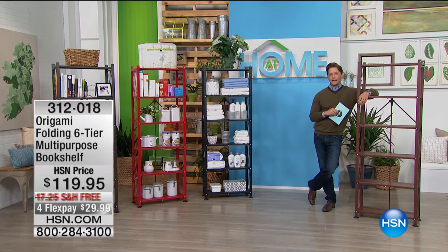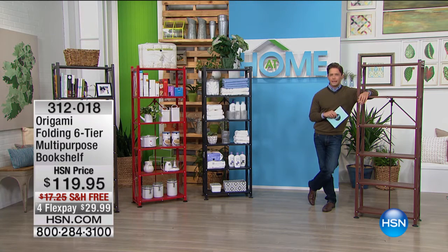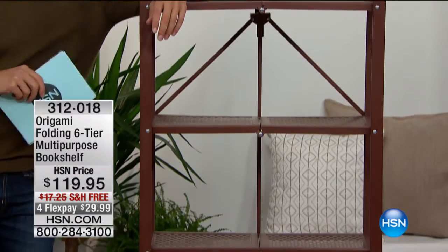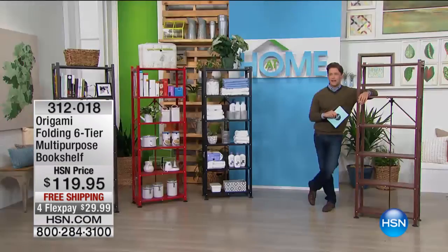If you told me we were going to do an hour called Neat and Tidy Office, my first answer was this bookshelf right in front of me. Do you know the last time I had real bookshelves in a home — big, heavy, clunky, wooden ones — I had to pay somebody to come and get rid of them when we moved. I couldn't even sell them. That's how difficult, heavy, bulky, cumbersome they were, and they are in everybody's life.